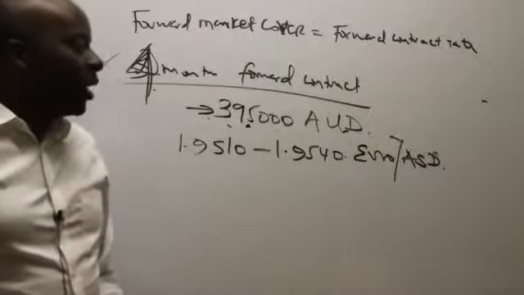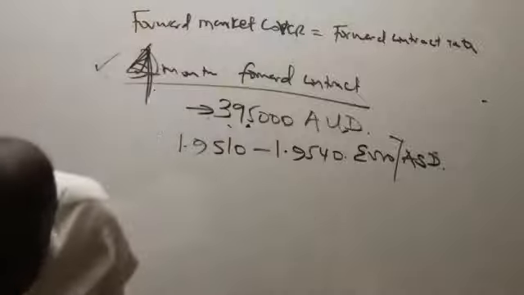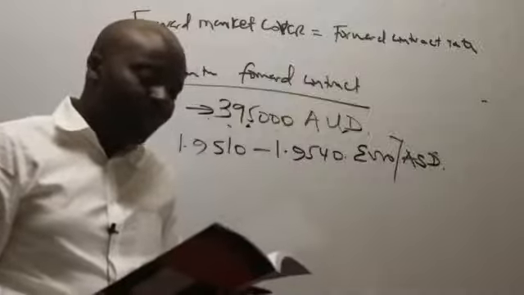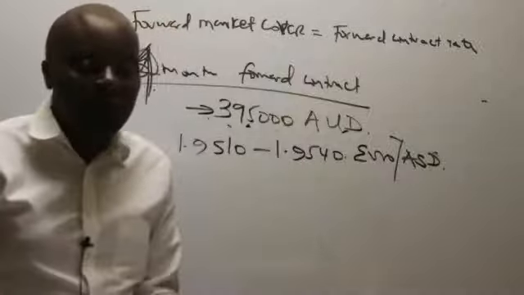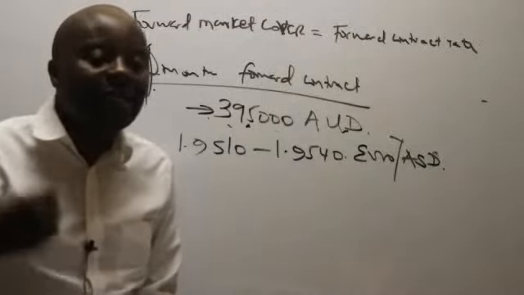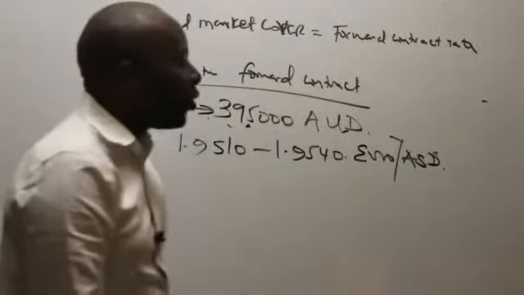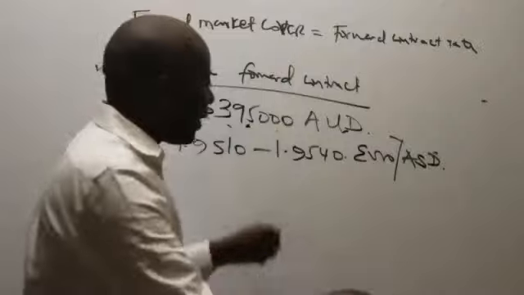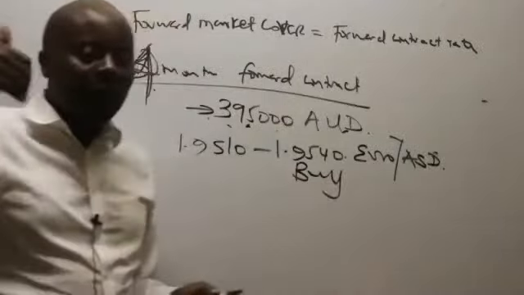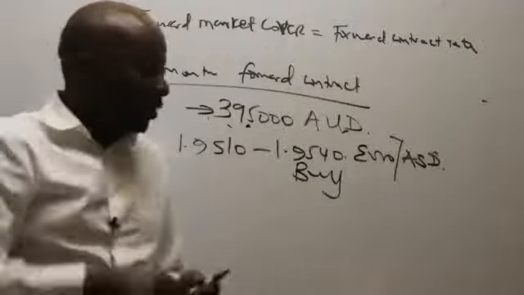So ladies and gentlemen, now tell me, remember we were told up there that Jackie's Limited is based in France, where the euro is widely used. This is the question I was talking about. So they're telling you that this company's home currency is the euro. So if home currency is the euro, then very fast, I should be able to say this is buy. Yay! And then I call Mwalimu, tell Mwalimu that you know what? You taught us very well. Like in example, Kija, will this be the buy?